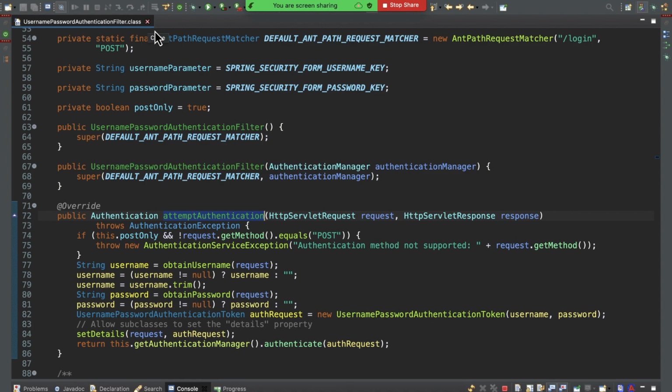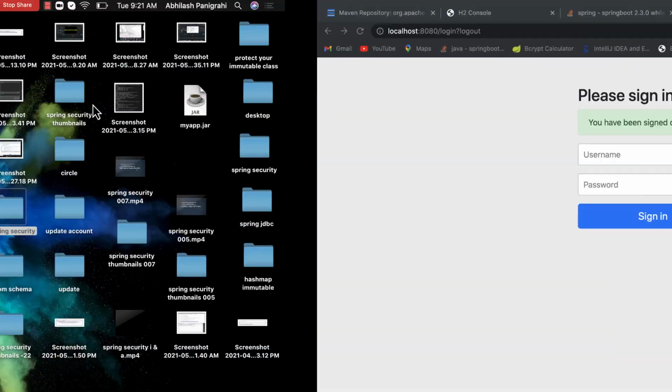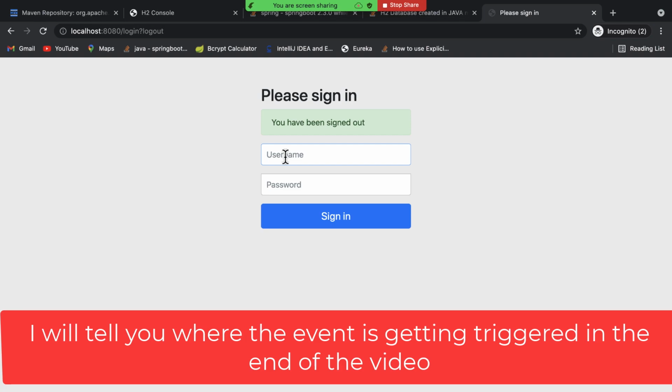But just remember that whenever we're creating a successful authentication, basically an event is getting triggered, okay, and maybe we'll go deeper and we'll learn about that, and we'll see different places where that authentication event is getting triggered behind the scene. But right now you just trust me, because I'm going to tell you one thing, that whenever someone is trying to authenticate himself, there is an event getting triggered. That event name is AuthenticationSuccessEvent. AuthenticationSuccessEvent is something which gets triggered whenever you are trying to log in, and that event you can track. Okay, where that event is getting triggered, I'm going to show you in future.